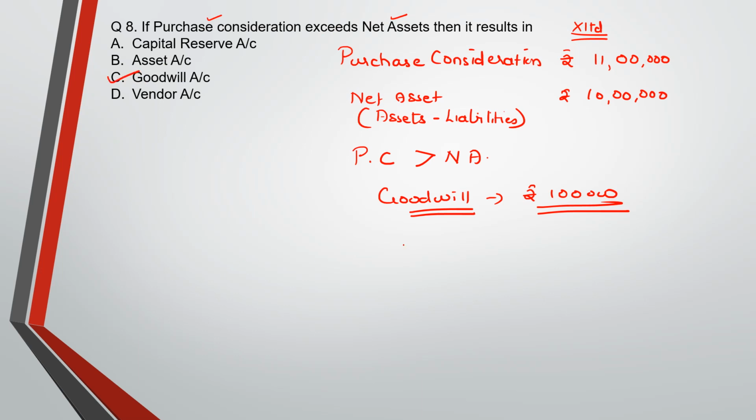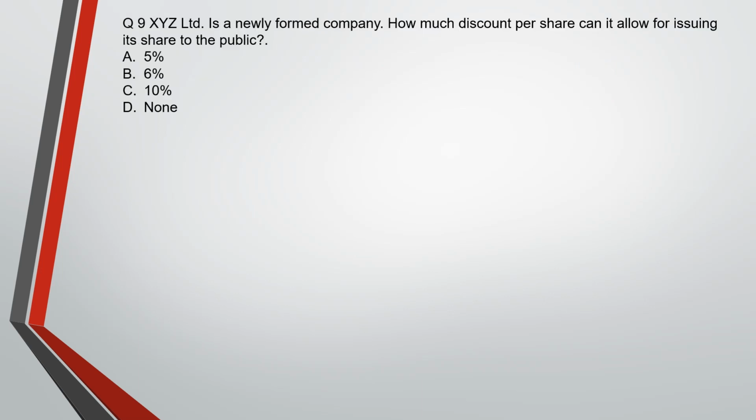And if it is opposite, if the net assets exceed purchase consideration, it results in capital reserve. That is, if the purchase consideration was 9 lakh and net asset is 10 lakh, you're paying lesser to acquire 10 lakh worth of asset, you're just paying 9 lakh. In that case, the net asset exceeds purchase consideration, the opposite situation, then that would be capital reserve. So you have to just understand that when more is being paid to acquire asset worth 10 lakhs only, that is goodwill. Hope that is clear. Moving on, we will go to next question.